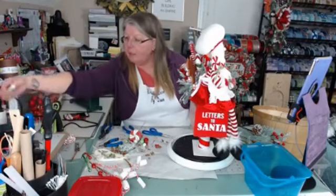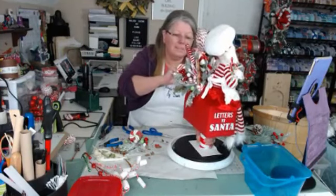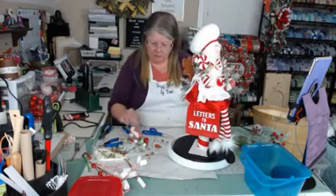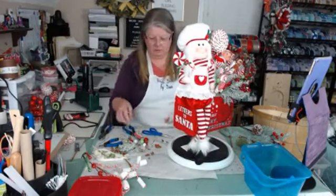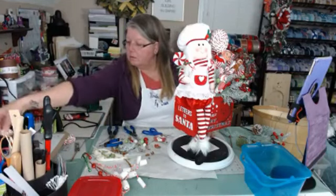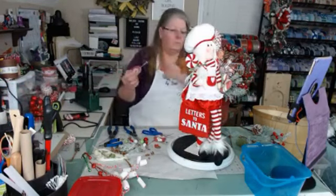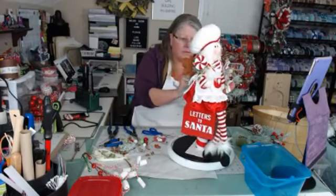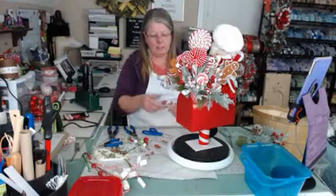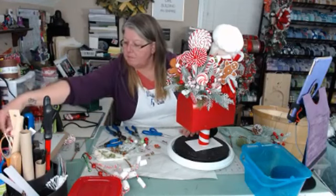Alright, I'm going to put this in. I'm going to put in my marshmallows. Alright, let's put in the marshmallows. I just have a little bit of greenery in the front here that's going to need to be covered up, or green foam I should say, not greenery. So all I'll have to do is fill that in.